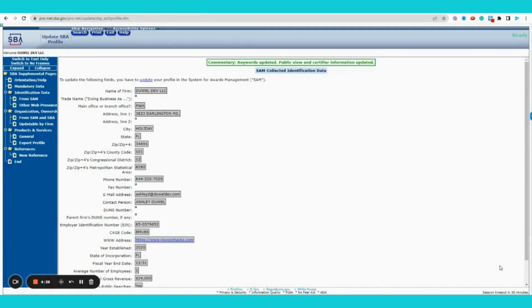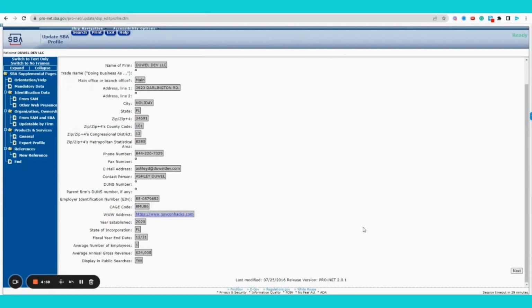So anytime you go, just periodically, I would go in here. I was going to say anytime you go through your SAM, but now you can't get here through SAM. But anytime I thought about it, every 6 months or something like that, I would go in and update. Even if you don't update anything else, I would update that date. These are all grayed out, so they're all provided by the SAM registration already.